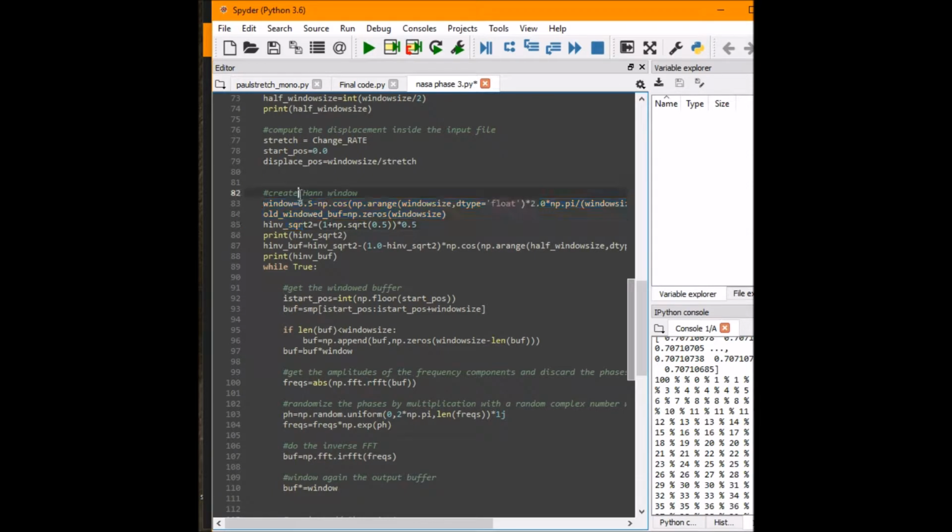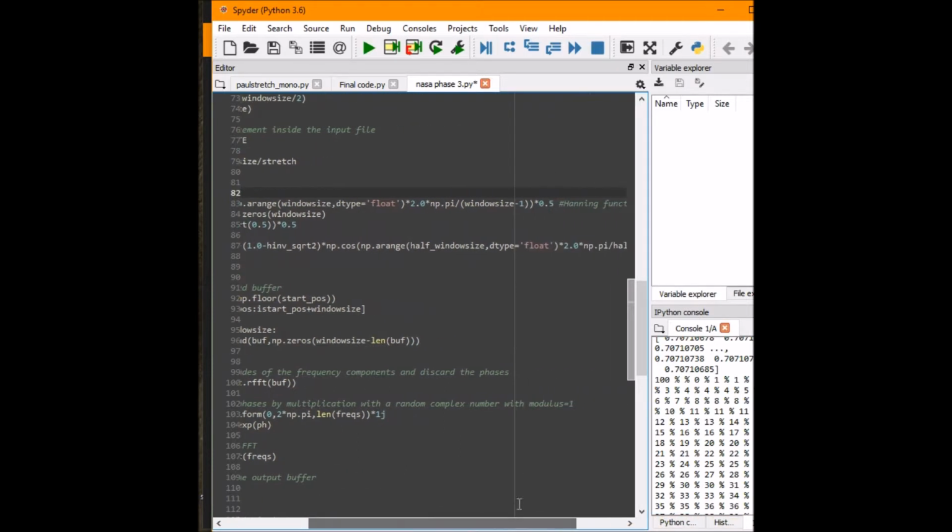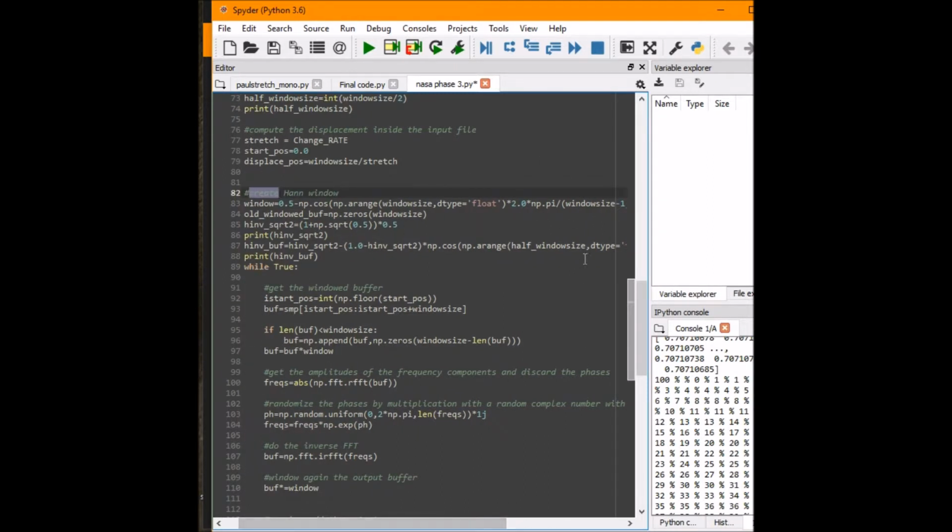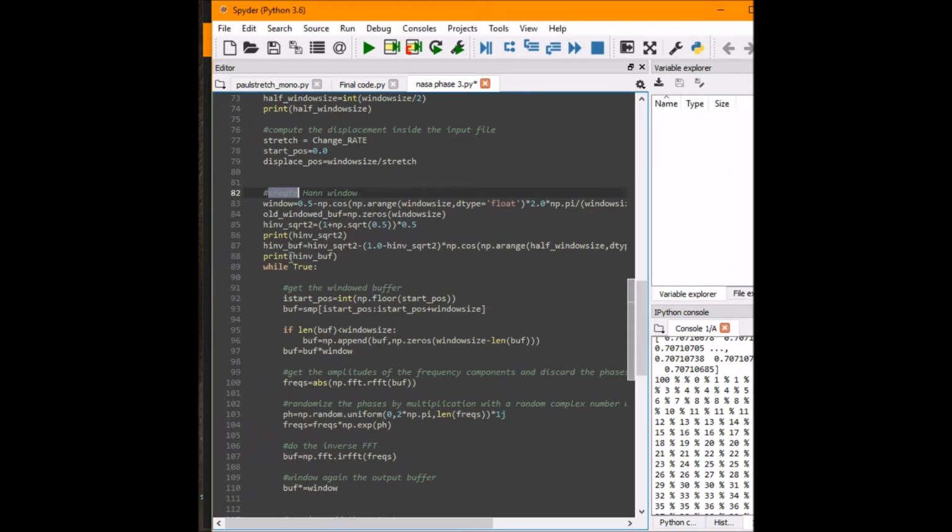It's 0.5, or 1/2, minus np.cosine. The range is set to window size, the dtype is float, and multiply by 2 pi over n minus 1, where n is the window size, then multiply by 1/2. So here also is the formula for the Hanning window.